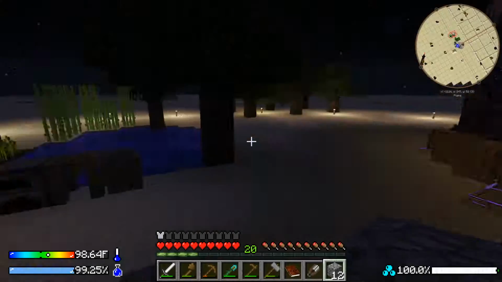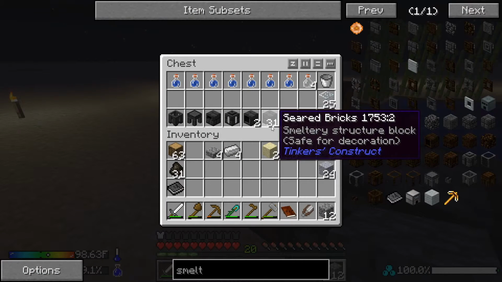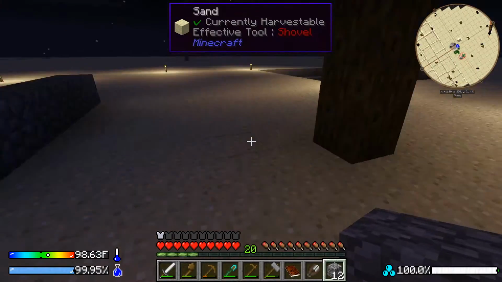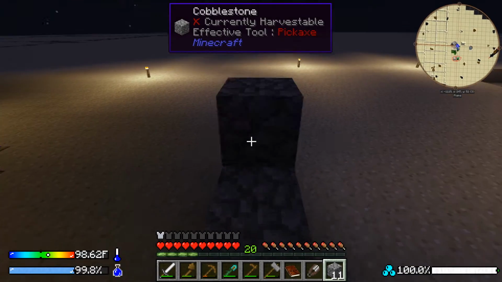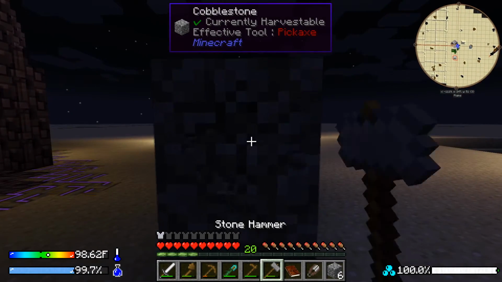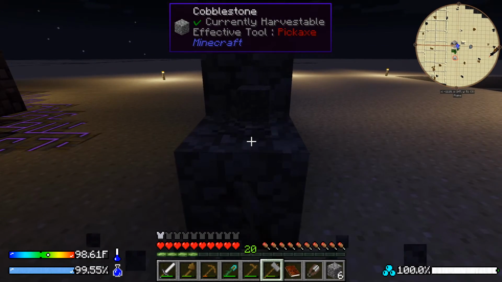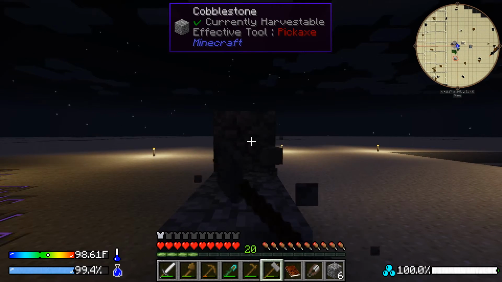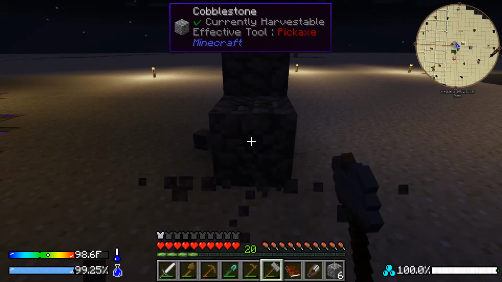I think I still need more, because let me see exactly what we need. We need 42, so I need 9, 10, 11. I need 11 bricks. That's 44 pieces of grout. So yeah, we need more grout. So we need a bunch more. I'm going to pause it, and I'll come back once I have everything. I don't want to keep dragging you guys out watching me just break rock. So hold on one second, we'll be right back.